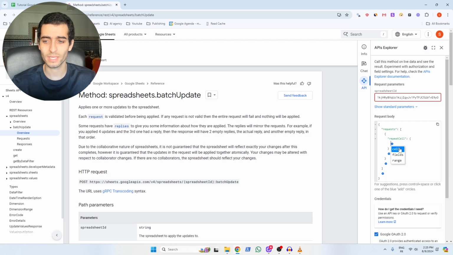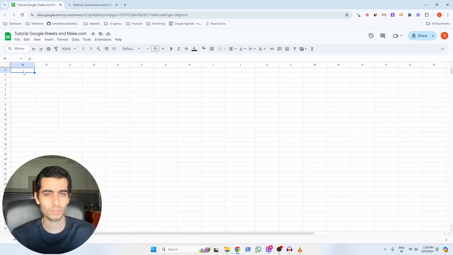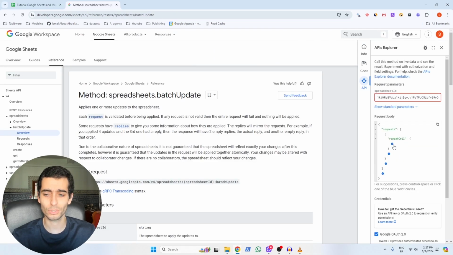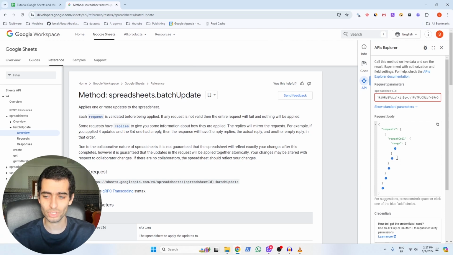So click on repeat cell. And here you can see that this repeat cell option needs three information: cell, fields, and range. But before defining those, let's see first how we'll colorize actually our cell. So let's focus on A1, and we'll be trying to colorize it with this color here. Back to the API Explorer, let's first define the range. So click on range here.